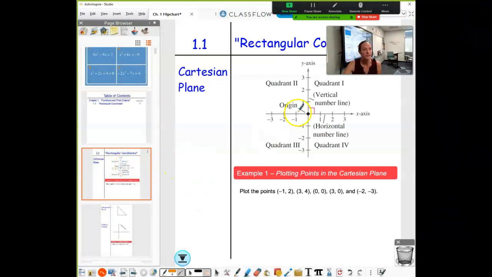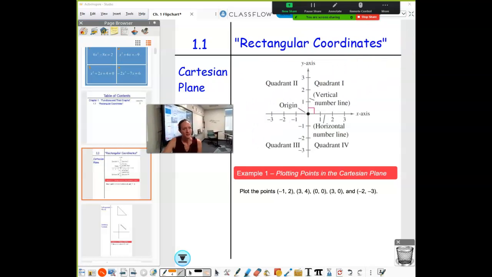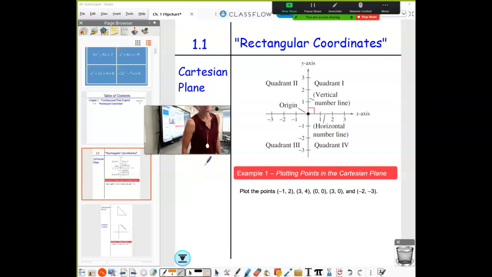Now you guys have your PDF in front of you if you opened it. If you didn't, that's totally fine as well. I'm going to move my picture over here to the side because you don't need me to be in the middle of all of your notes. And you don't need to write down everything on this slide. This is just like, draw an X, Y, and note quadrant 1, 2, 3, 4, horizontal, vertical, origin.